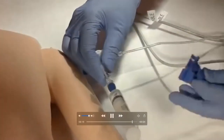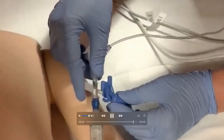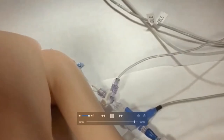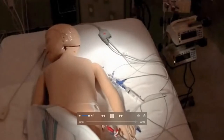I will do it again on the monitor. Sure. So that is how it is. Gently snap in place the blue end of the injectate sensor cable to the injectate sensor housing. And then clamp the line. With this setup, you are now ready to turn on the PiCCO monitor, calibrate, and perform thermodilution. So that is the initial setup, madam.